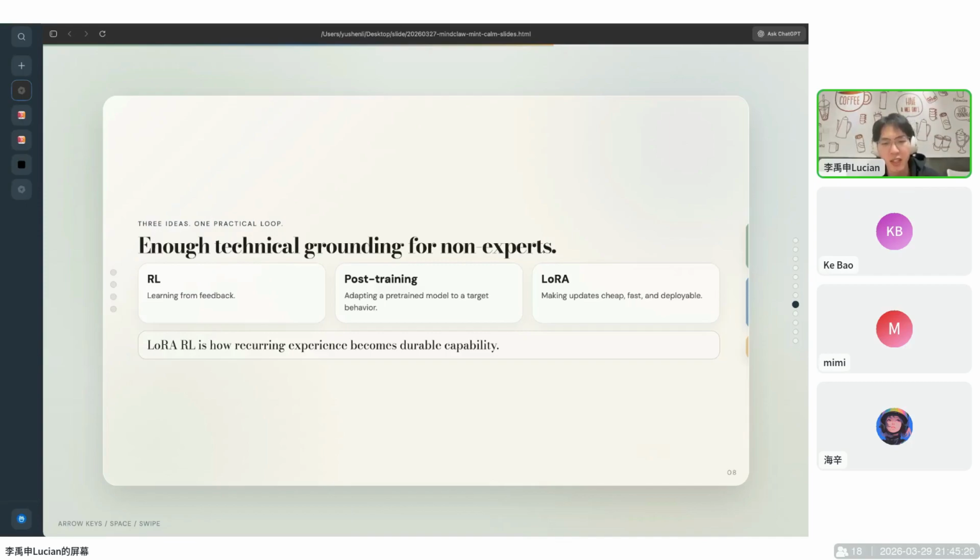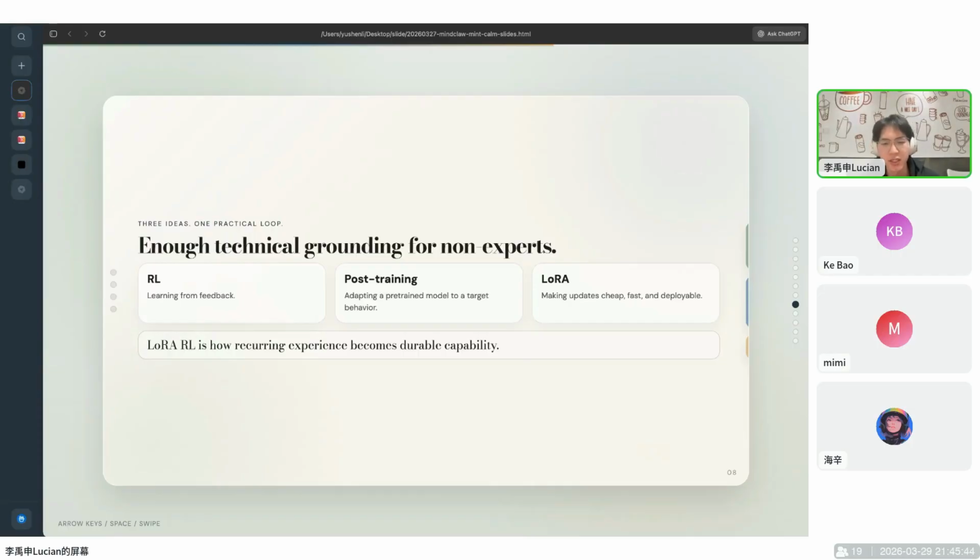So when we say LoRA+RL, what we really mean is to use a light parameter update method to write recurring high-value experience into the model. That is why we care about LoRA as more than a cheaper training trick.